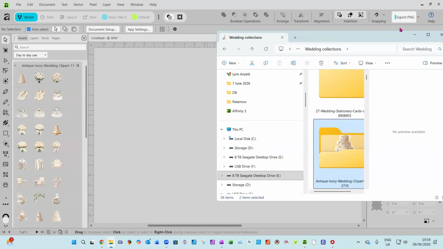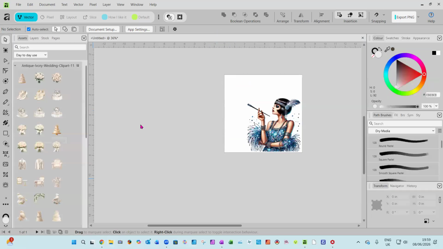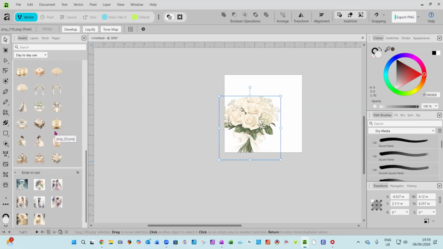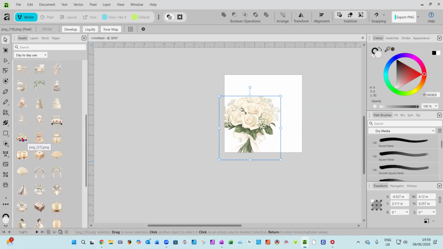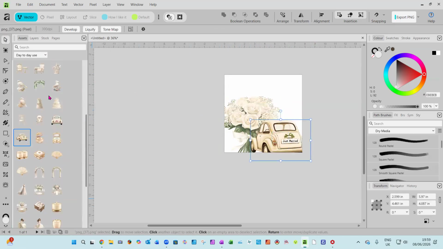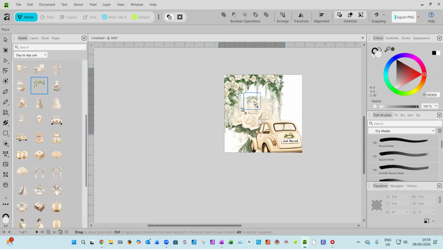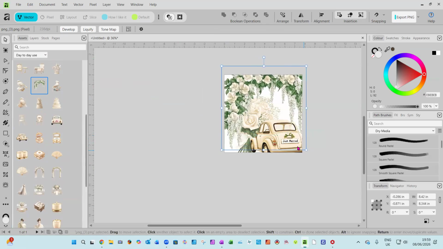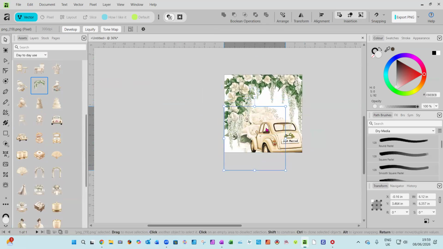Now that they're in, this I can close. This I can start making my wedding card, whatever it is I want to do. Look, both of them are in. Okay. Put my card there. And, I don't know, have that one up there. I'm just playing to show you how you can go and use them.